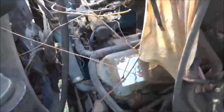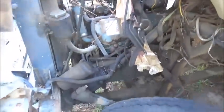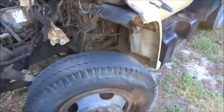But I just assumed that all of them were turbo for some reason. And the turbo usually sits right in the center back there. So anyway, at least we'll get it fired up and see what it'll do. We will do no stopping with it, so we'll just leave the tire flat.